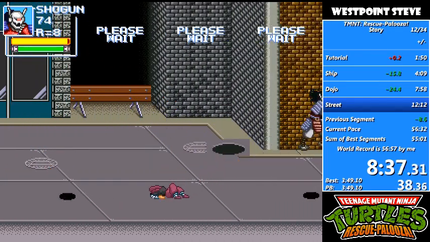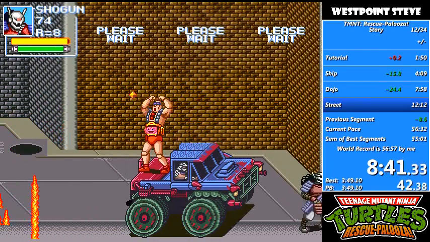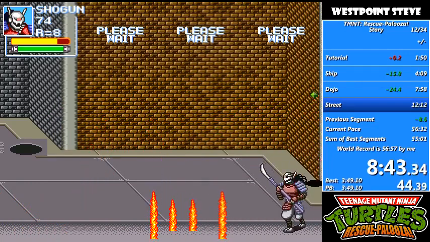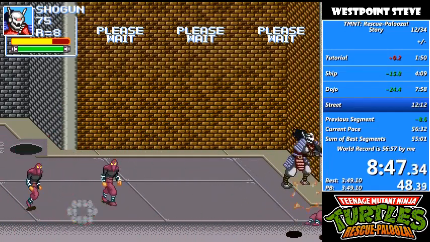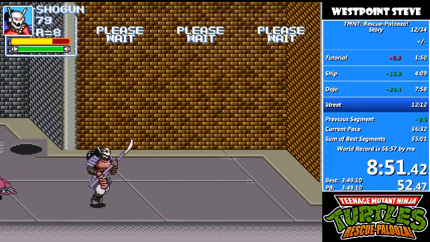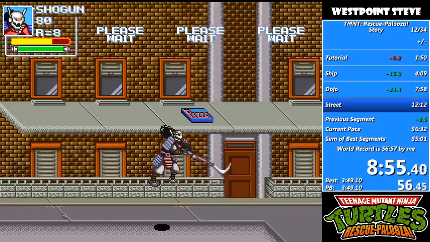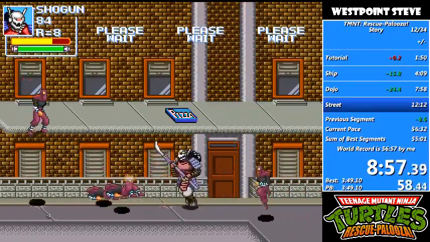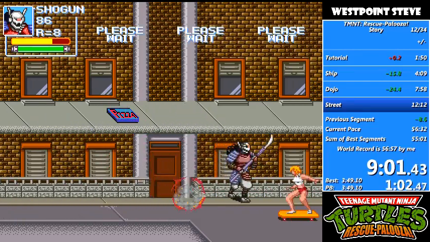Okay, so the two main characters we're going to use throughout the game are Dirtbag and Shogun, and we are going to try to get these guys. Now this second stage here is the street. It's going to be broken up into two different segments. It's broken up into a Turtles 2 stage, as you can see. This is from Turtles 2, the arcade game.